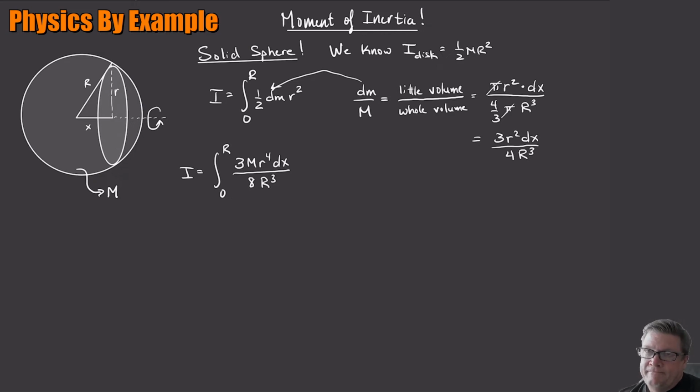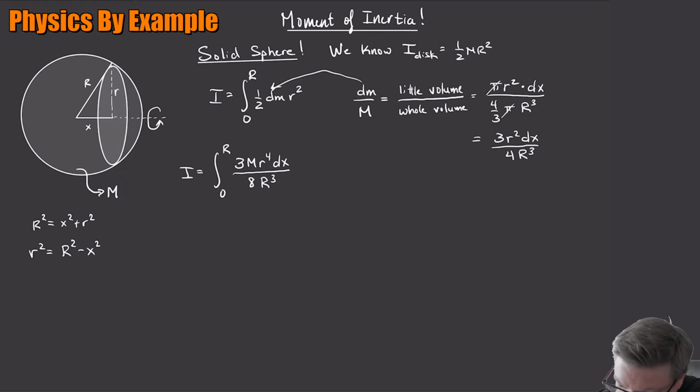All right. So now I have to relate the r. What is the relationship between the radius of each of those disks and x, the distance along which we're going? Well, look, that's a little right triangle, right? It should be true that big R squared is just x squared plus little r squared. So look what I can do. I can say that little r squared is just big R squared minus x squared. Aha! So r to the 4th, I'm just going to square that thing, and now I have it in terms of x. There's my integration variable.